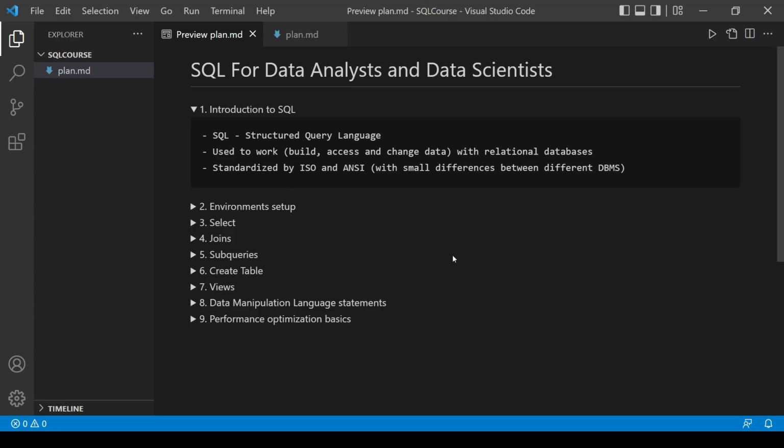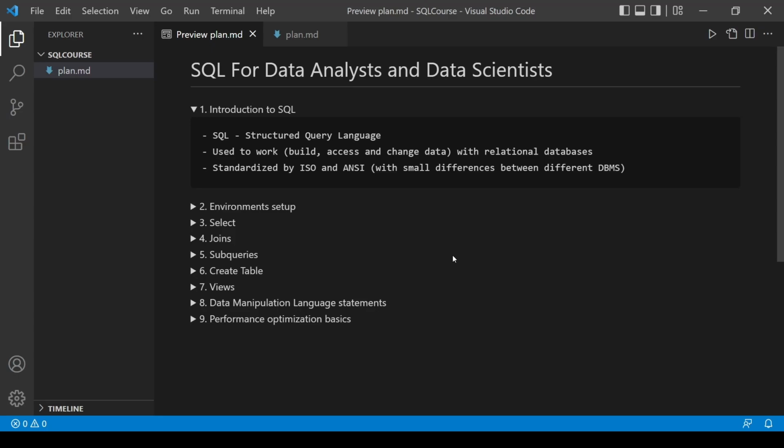Okay, so this is for the introduction. I hope that you understand what we'll be doing and why you need it, right? So if you are a data analyst and you want to run some analysis on the data, you first need to retrieve it. If you're a data scientist, you absolutely need to retrieve your data. I mean, in a real professional work setup, nobody is going to send you CSV files. This is not a very efficient way of doing it, in my opinion. It's way easier to just know SQL.